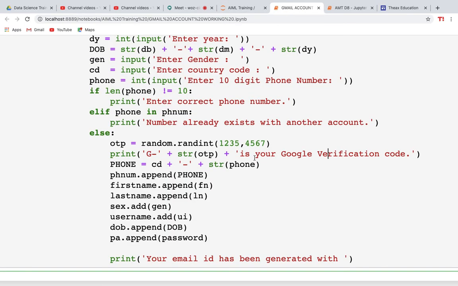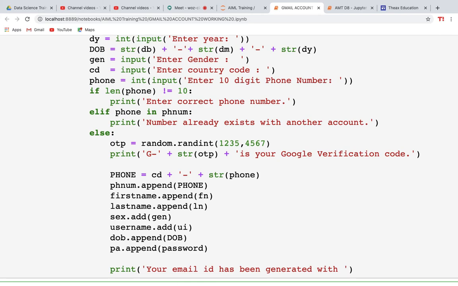Okay, so this could be our Google verification code, and that's cool. So this will be the OTP you have sent. Now you can ask the user the OTP. So you can ask the user that OTP is equals to input the OTP. Here I am showing what the OTP is that is coming there. So OTP will be this.